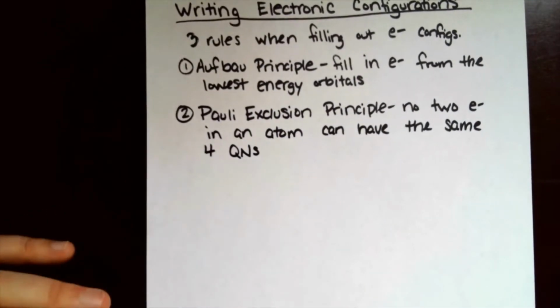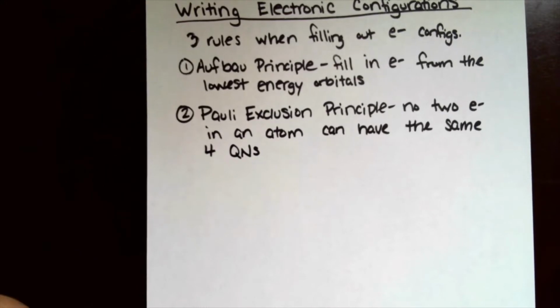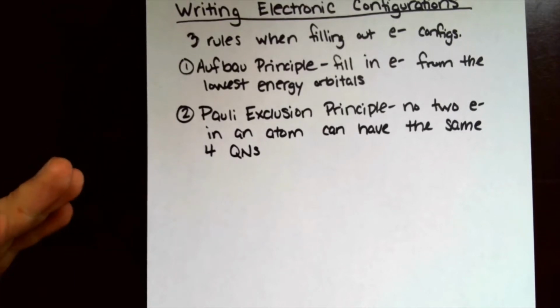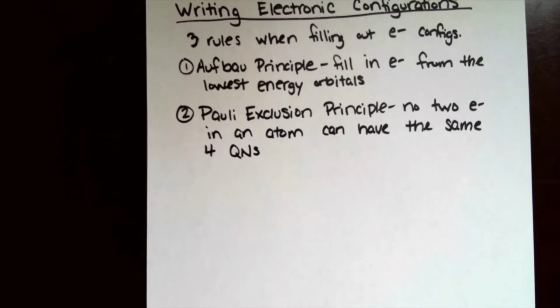Remember, when I was talking about the quantum numbers, I mentioned that quantum numbers can effectively be thought of as coordinates to tell you where in an atom an electron is located. So if two electrons had the exact same four quantum numbers, that would imply they're occupying the exact same region in space. And obviously, two different things of matter cannot occupy the same exact region in space. So at least one quantum number has to be different for every set of electrons in an atom.